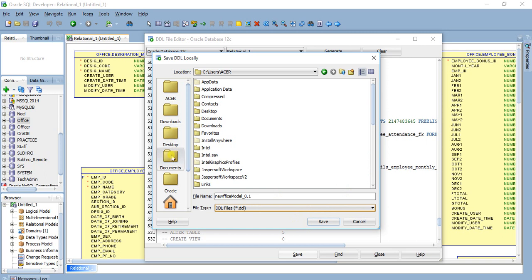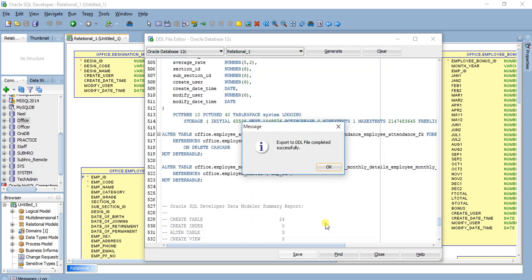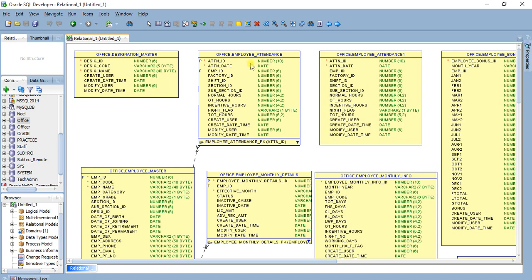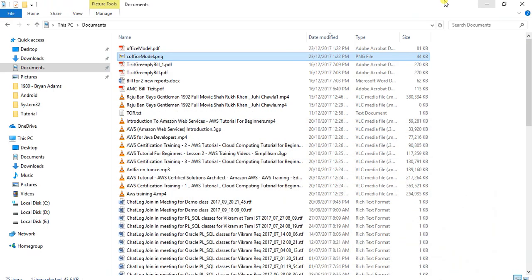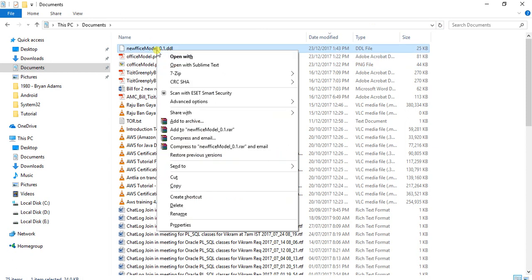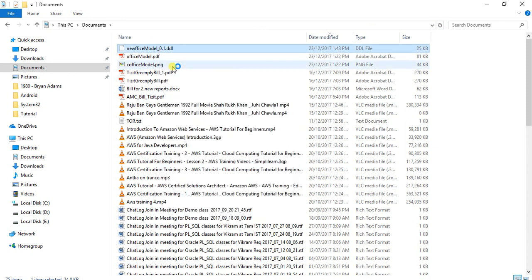Just go to documents and save this. Close it, and we have the model and we have the DDL file. Open it in Sublime Text.